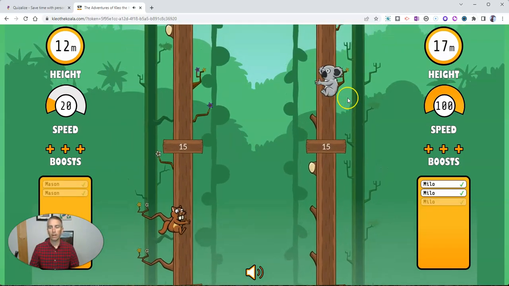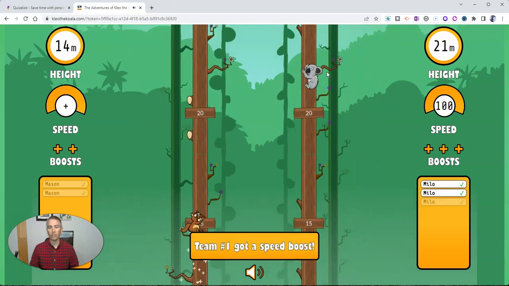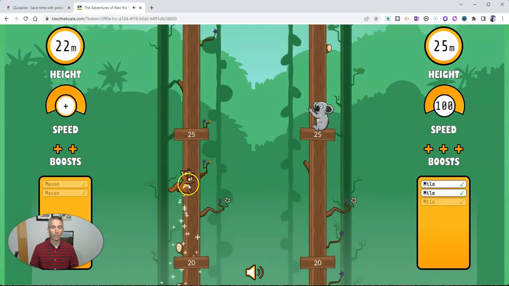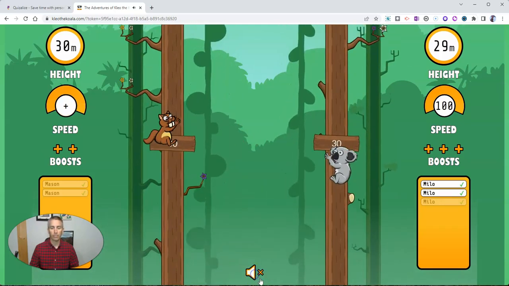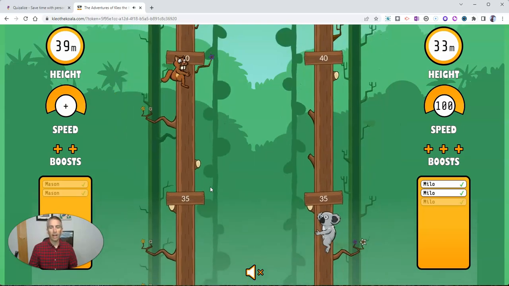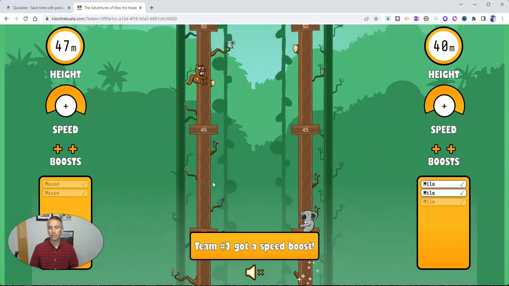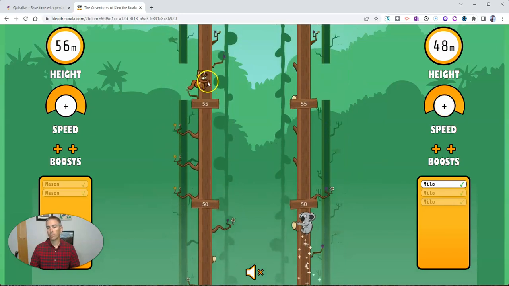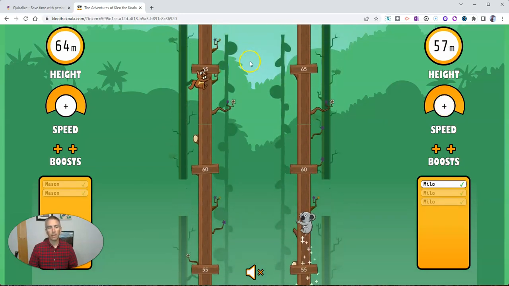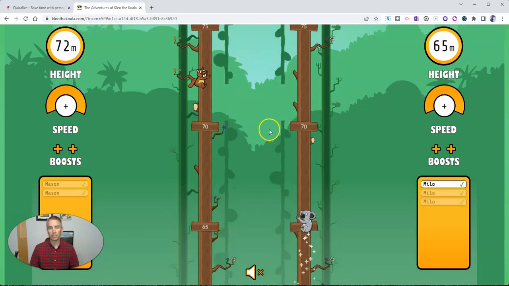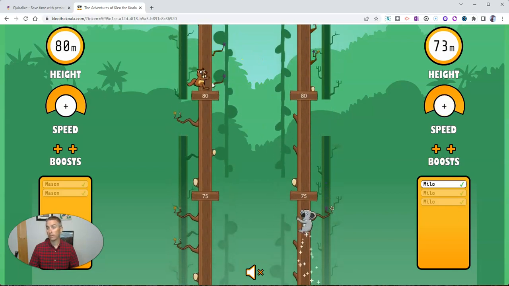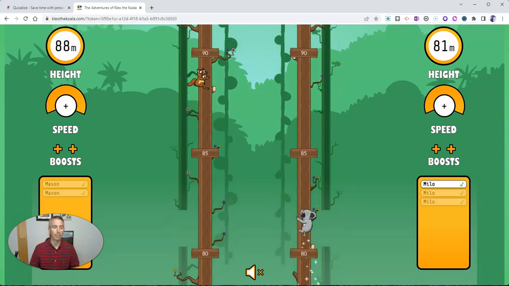And we'll see right there that this team just answered correctly faster than this one over here. So what we're seeing here is that as they answer correctly, they get to speed further up this tree that they are climbing.